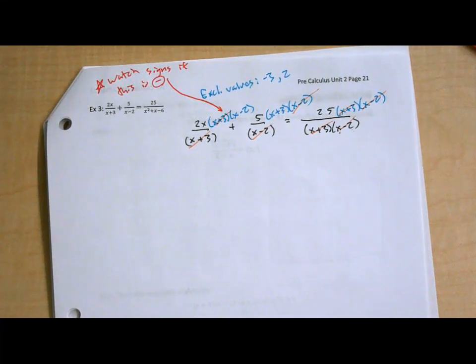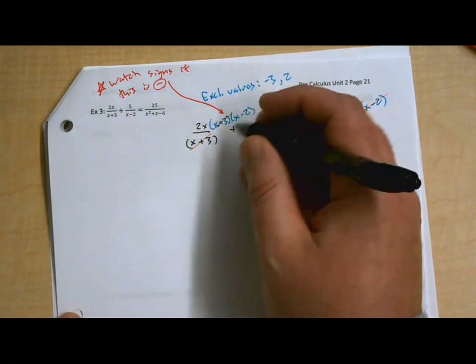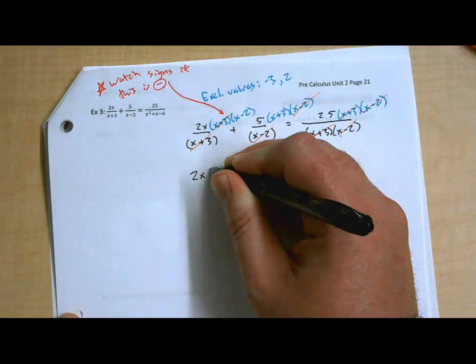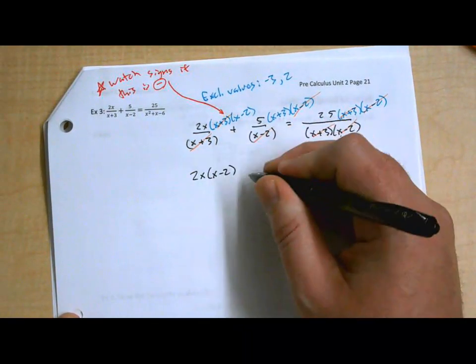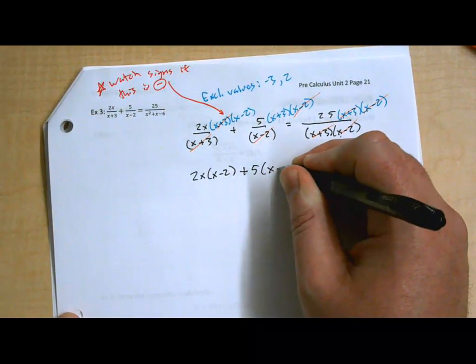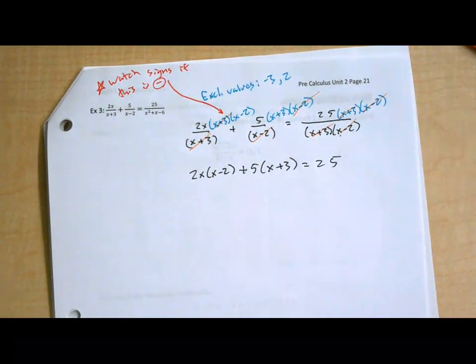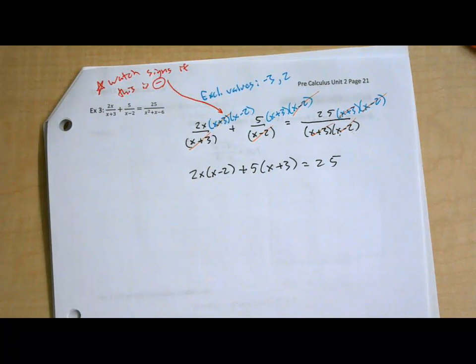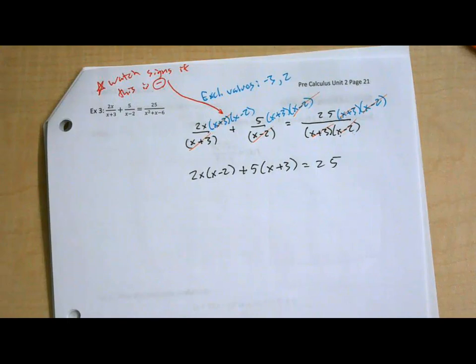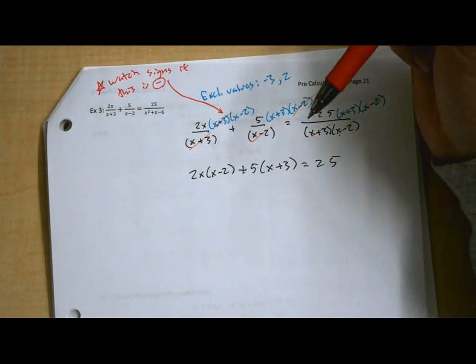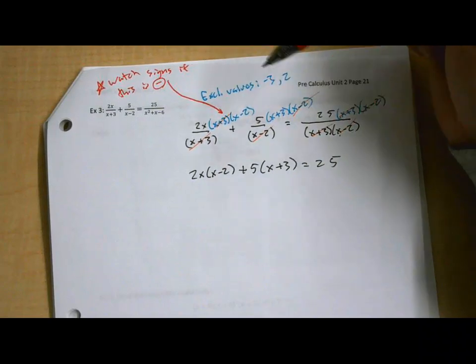All right, and this is the step that I'm going to write down, even though most people probably would say, I'll just skip that step and distribute. I'm going to actually write down what's left, and then I'll distribute in the next step, because if I don't do this and that ends up being a negative, then I tend to make mistakes.